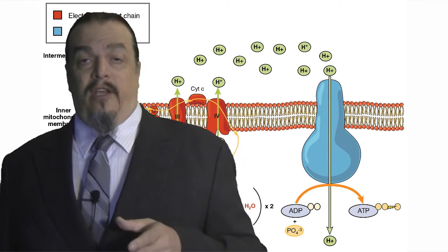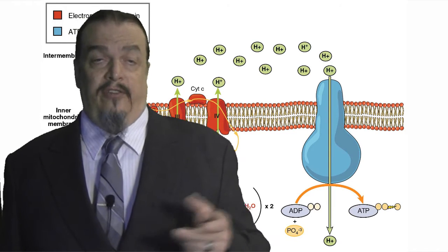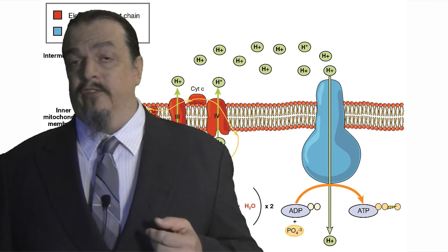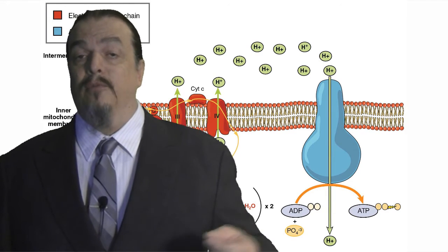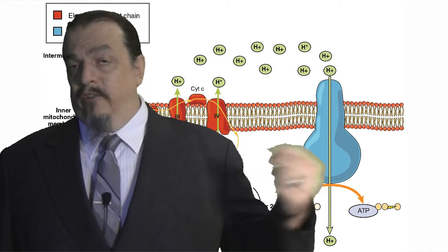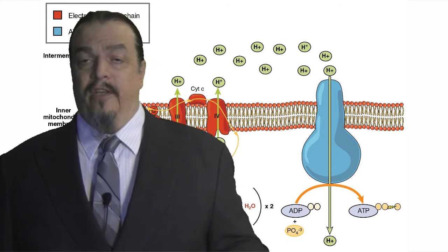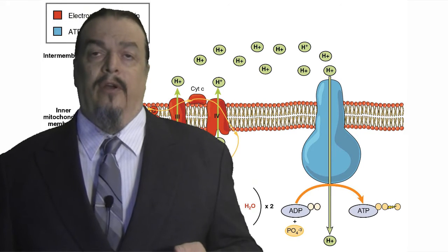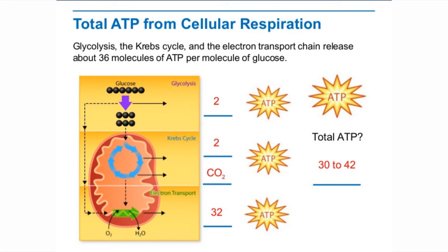At the end of the chain, the enzyme ATP synthase does as the name suggests and synthesizes ATP with the help of positively charged hydrogen ions to keep things moving. The motion spins an ADP through the ATP synthase attaching one more phosphate group to make it ATP. One other byproduct is water. This process nets the cell 32 ATP, so if we add the two ATPs from glycolysis and the two ATPs from the Krebs cycle, that makes 36 more ATPs per glucose molecule than we started out with in the beginning.